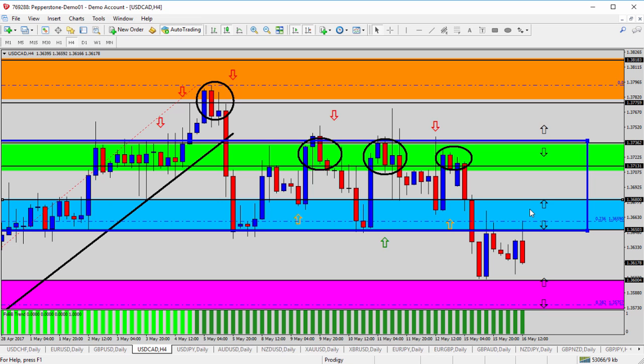Maybe we see oil suddenly fall off. Maybe the US dollar makes a sudden comeback after the sell-off we've seen over the past few days. Those things we'd be watching for back above the blue zone. But underneath the blue zone, we're bouncing off of there, we're running our head into it. It's acting as a barrier above the current price. We look for selling opportunities into 1.3650, targets lower for the USDCAD today.